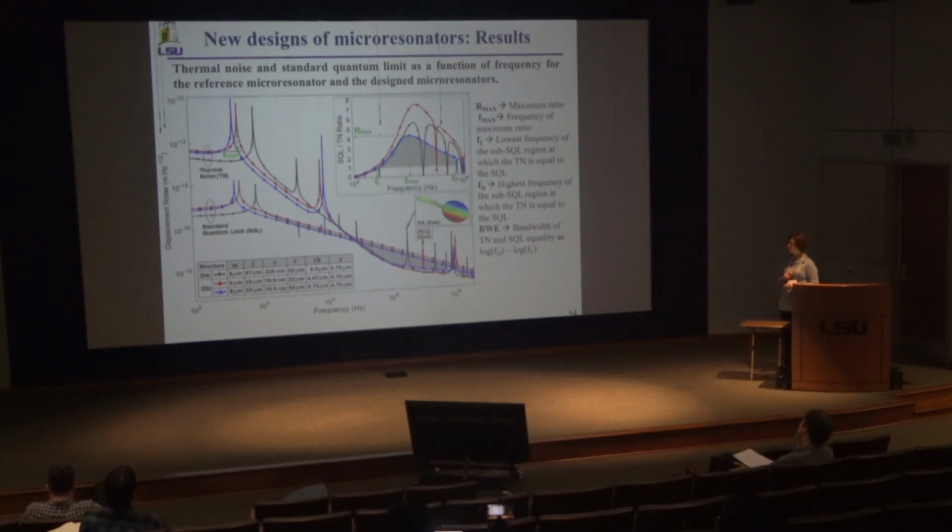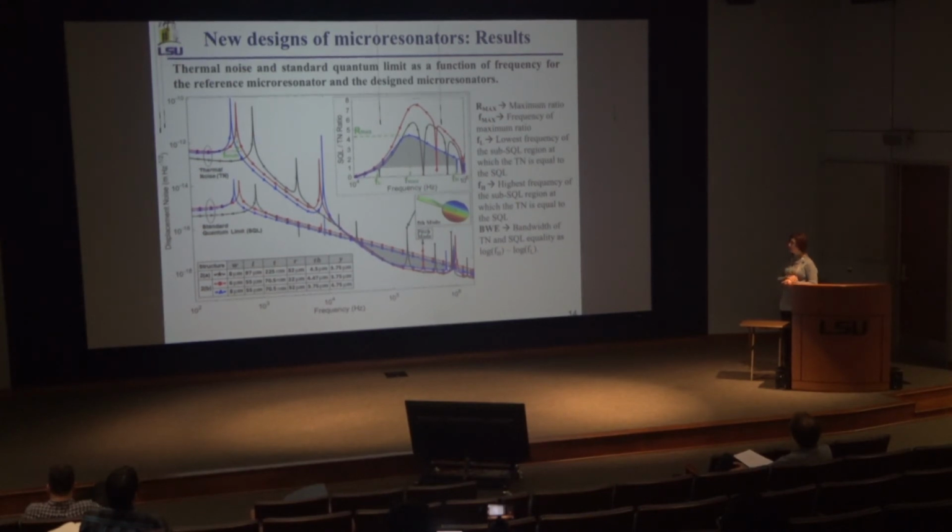Also, if you see the black graph, it has several modes, like 1, 2, 3, 4, 5, and 5 looks like it's exactly at the middle of what I detect. But for me, it's 1, 2, and we have 3 here. Fundamental mode, roll mode, and pitch mode are here, which is a good success, and we have more space below the SQL, which gives us more freedom in our measurement.